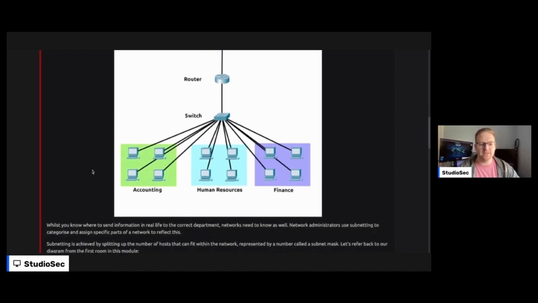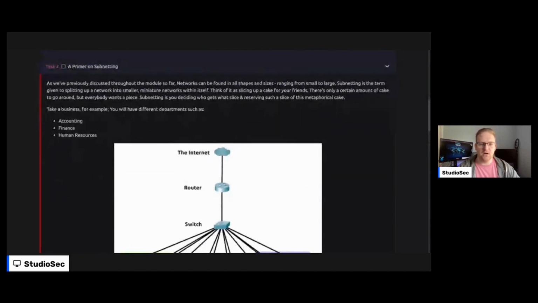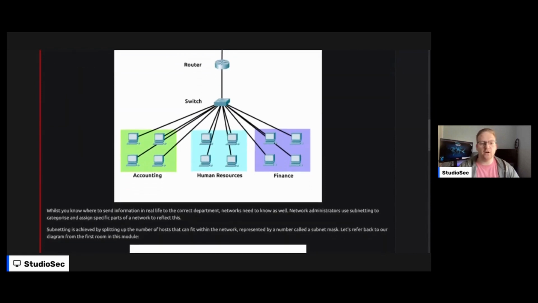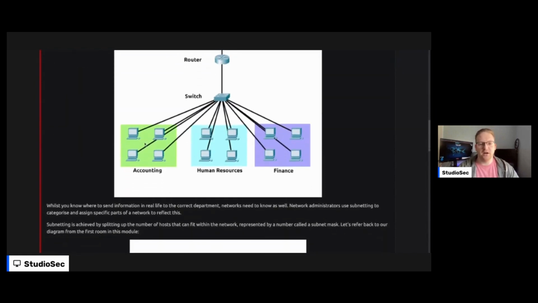You want to have all these logically segmented, not only so there's less congested traffic, but also so that if an attacker breaches someone in accounting, they're not able to access someone in finance without going through this switch. Or let's say you beef up a lot of the security at this node, you'll be able to catch that kind of movement and lock it down.